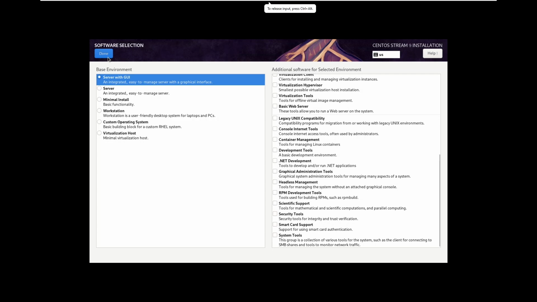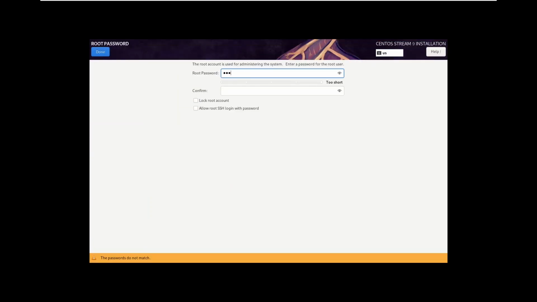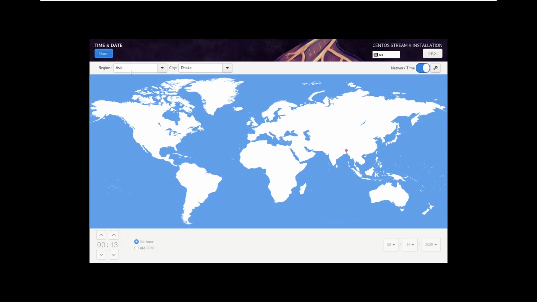I am going with full installation by selecting server with GUI. There are also additional software installation options. I am not selecting any. Give the root user's password and an additional user name and password. Select date and time settings.